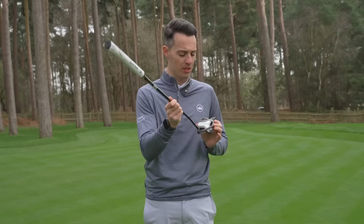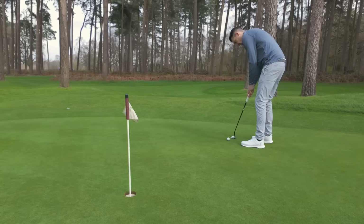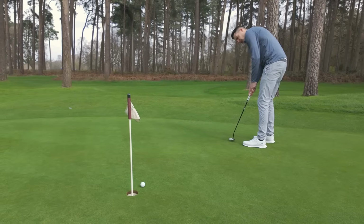The other one I think most golfers will appreciate and definitely will work for them is the one on the Spider Tour. This is the one that Rory McIlroy uses. A few different head shapes available, but they've all got this kind of high contrast white and black system that I think is really powerful.